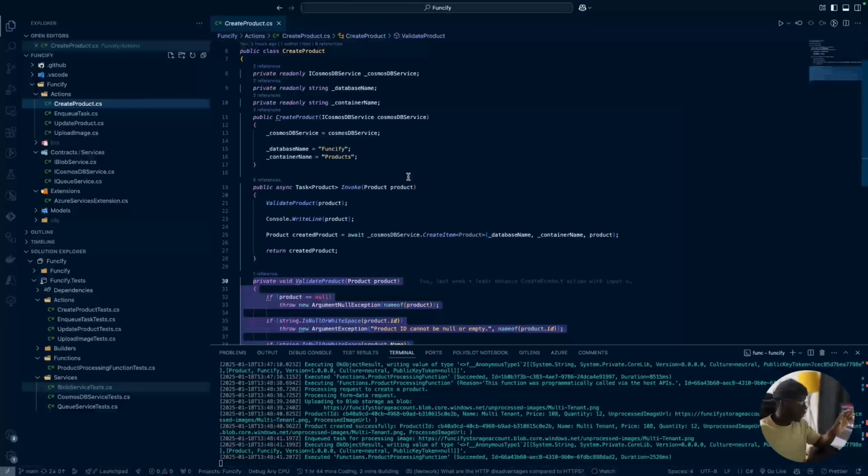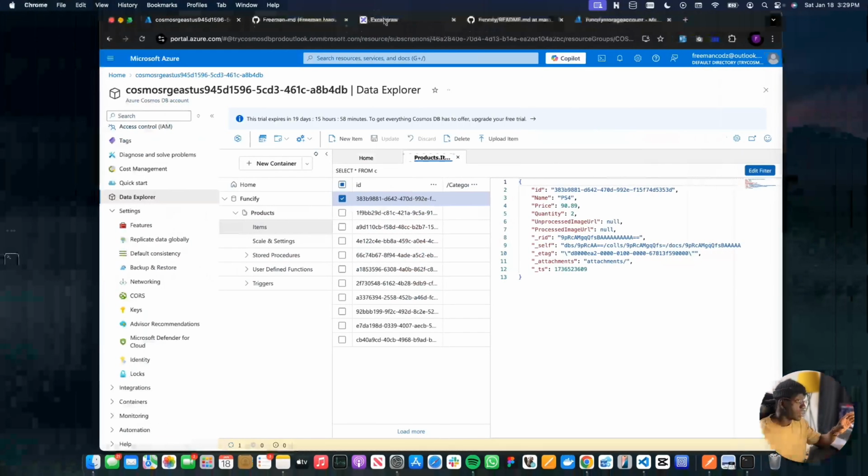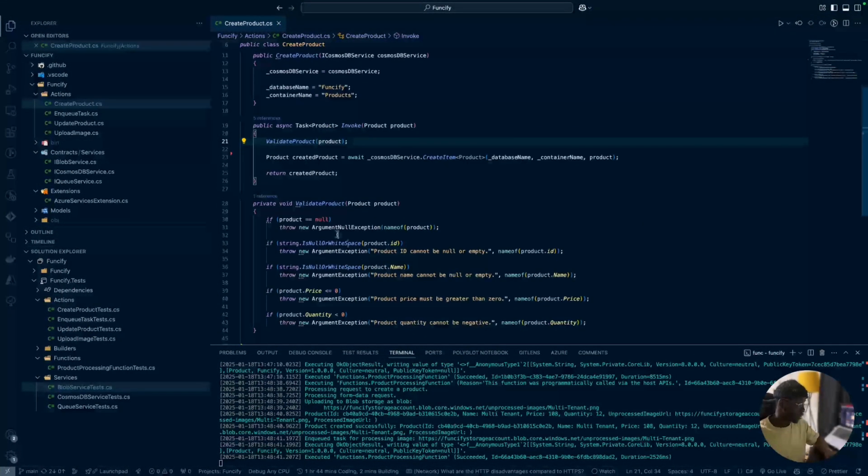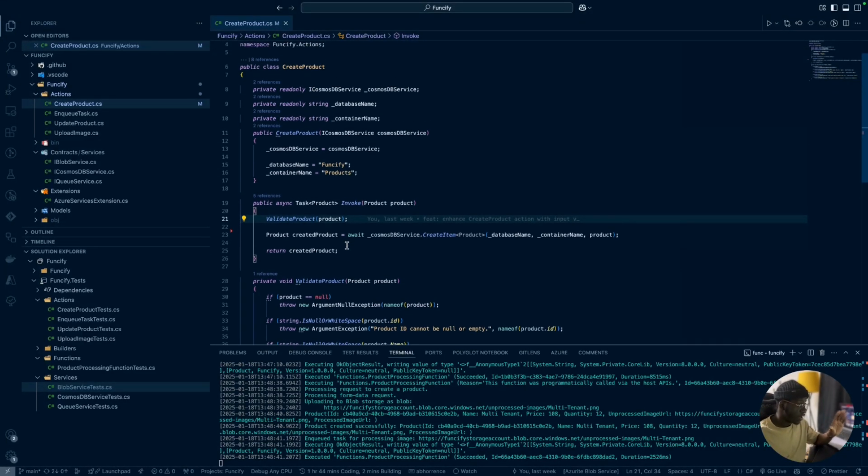Then you have the invoke function for the create product action. It first validates the product data. This is not necessary, but the validate product method basically just checks if the product is null and ensures the properties are in order before making use of the Cosmos DB service to create an item.